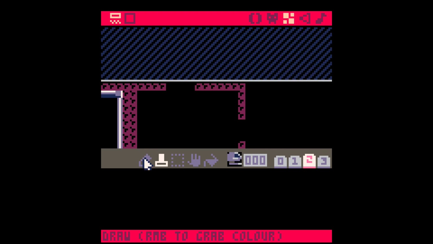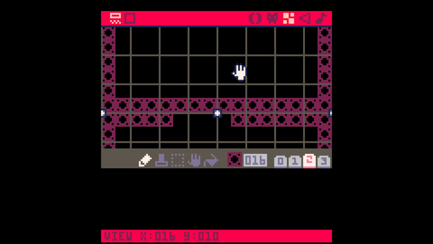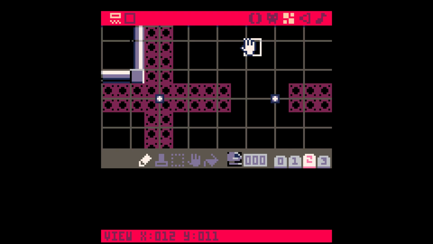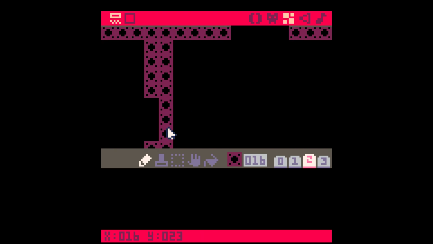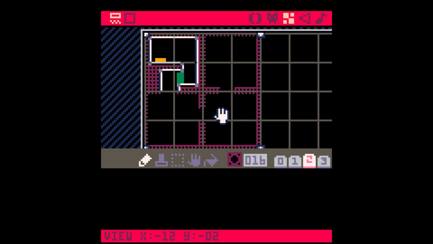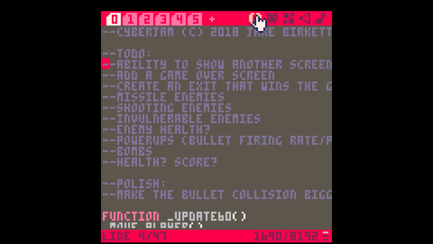I need to get back onto this mode. Well actually I'm going to need a gap there to test going up. And a gap here. Whoops. There. Zoom out a bit. Probably should fill this one in. Okay, so we've got all four directions there to test.